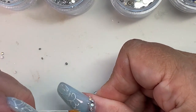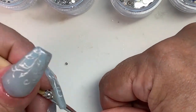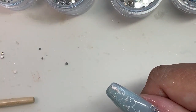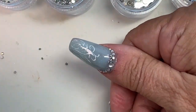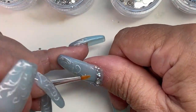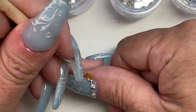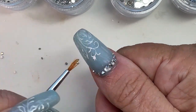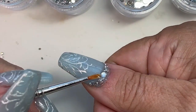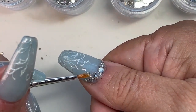Now I'm starting this off with caviar beads that are the same size I used on the other one. But partway through I'm going to decide that I want some of the teeny tiny caviar beads near the ends of this so they don't look so big. So at some point you're going to see me start switching out to those other ones. Then they don't want to get off the brush.